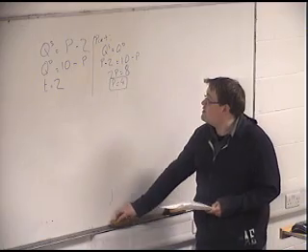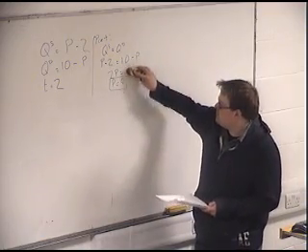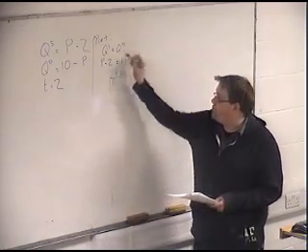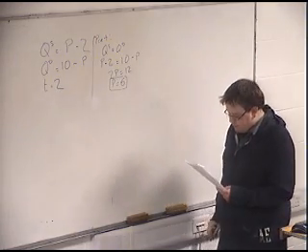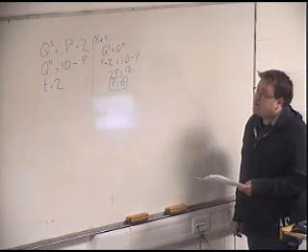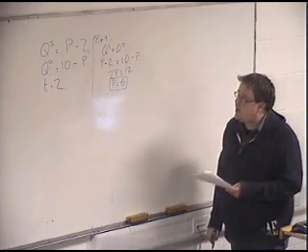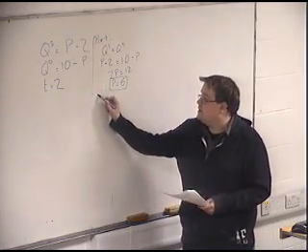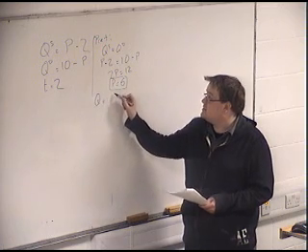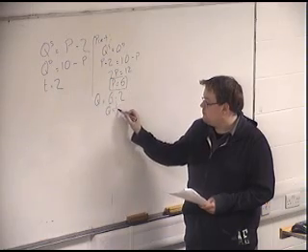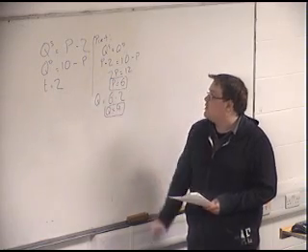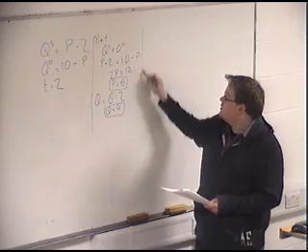Except it's not, because this should be 12. You take 2 over here, 10 plus 2 is 12, and that gives you a P of 6. So your pre-tax price is 6. At that price, you can work out quantity. So Q is equal to P, which is 6, minus 2, so that gives you a Q of 4. Okay, so that's the pre-tax situation.